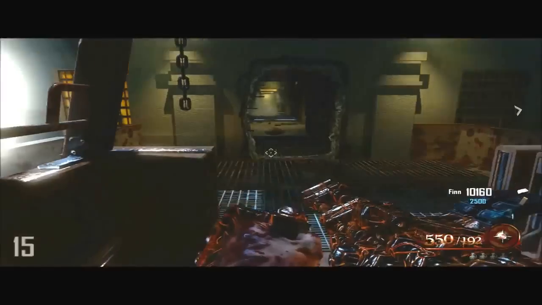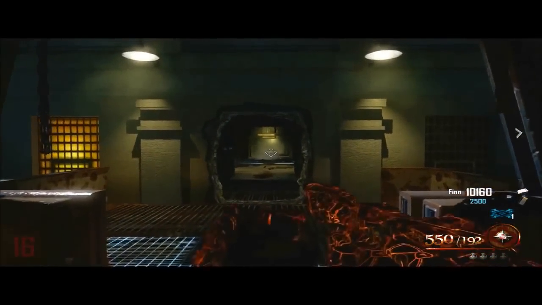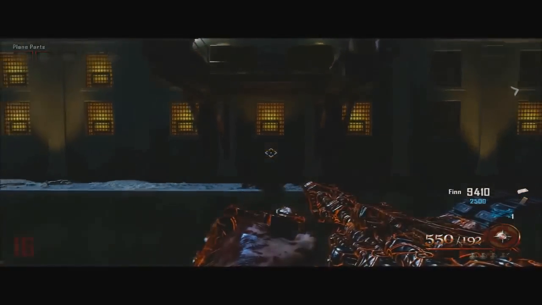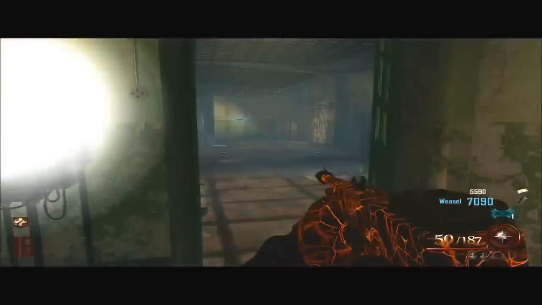Now, one thing that kind of caught me off guard as we hit the end of round 15 here was that at the start of round 16, a new list of parts showed up at the top left of the screen, and I was confused. But then I realized that it was only fuel tanks, and you just have to go back to the same spots. Now, all of these fuel tanks are now basically in the wide open. You don't have to do anything fancy. They're going to be wide open, very easy to get.